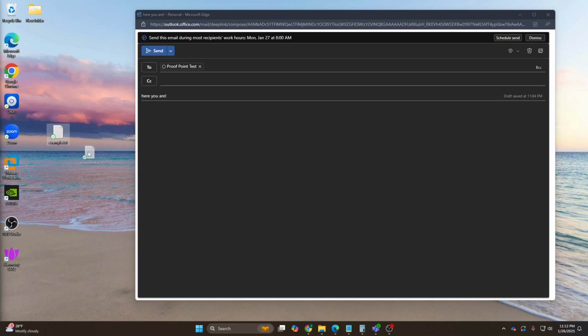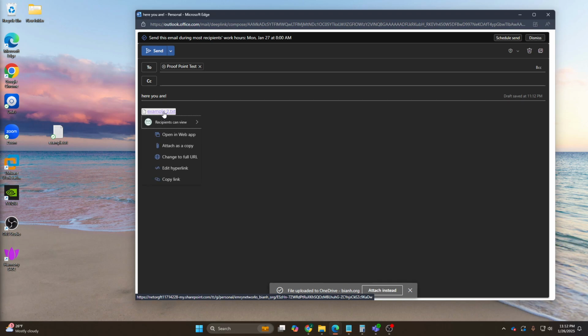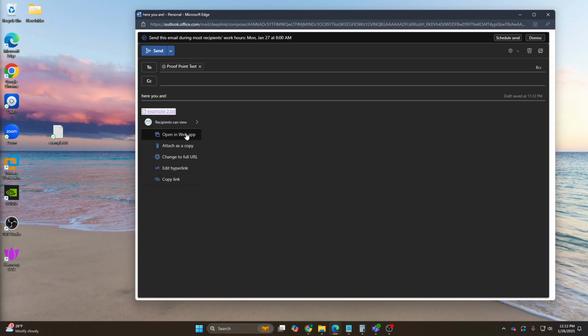It does just that. It's going to take this local document I created, put it in my OneDrive, and then share it as a link. If you hover over it, you're going to notice that it's a link. And if you click it, you're going to have a couple different options, but let's say we want to open it. When you open it, you're opening that document, but it's actually their OneDrive that you're opening. So if I send you a document from my OneDrive, you're accessing my OneDrive to see that document, which is why the permissions have to be there, because our OneDrives are just that. They're our personal repository.